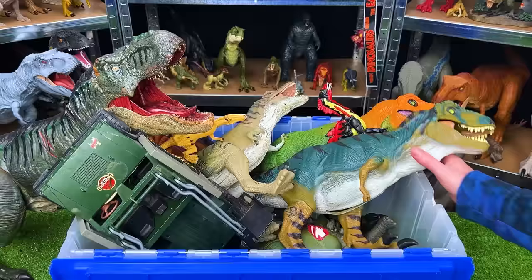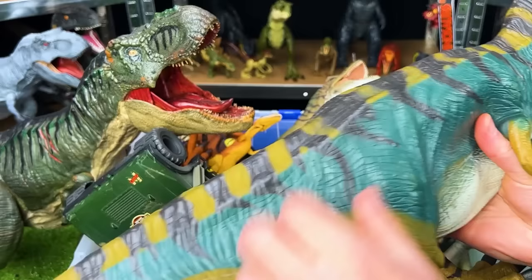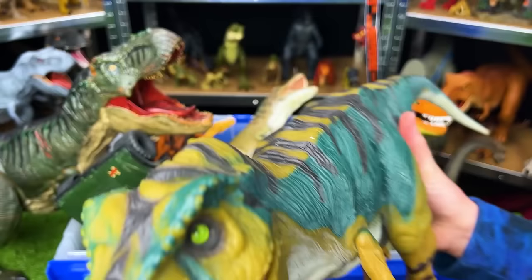Next up is the Jurassic Park Lost World Tyrannosaurus Rex from 1997. This is the JP28 figure. This once again has the rubber body. It has some pretty cool coloring with yellow, black, and green, blue color, and a light underbelly. And you can see that it actually has the throat tunnel all the way down to its stomach, just like the super colossal figures I have now, but a bit smaller.